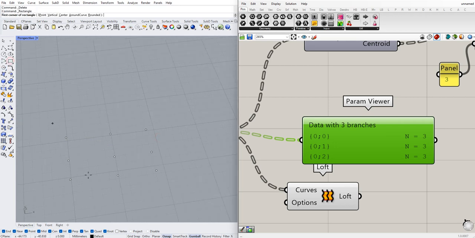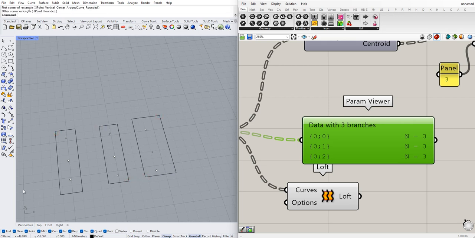What I have now is like this. But what I want is these three on one branch, and then these three, and then these three.